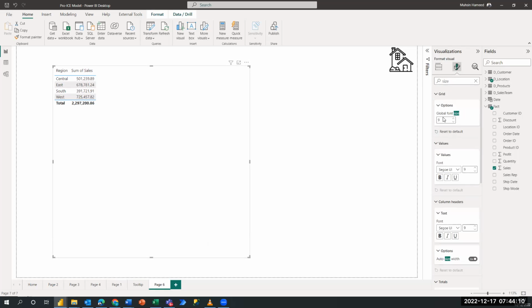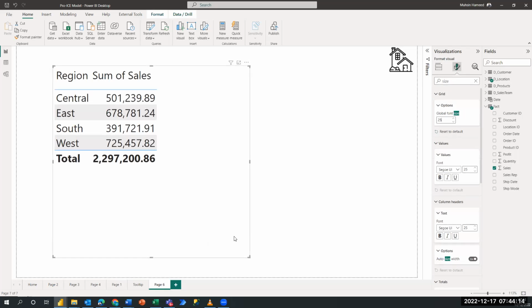Okay, so the global font, I'll make this 25 so it's clearer. All right, so we have this. Perfect. We can see this is our revenue per region.